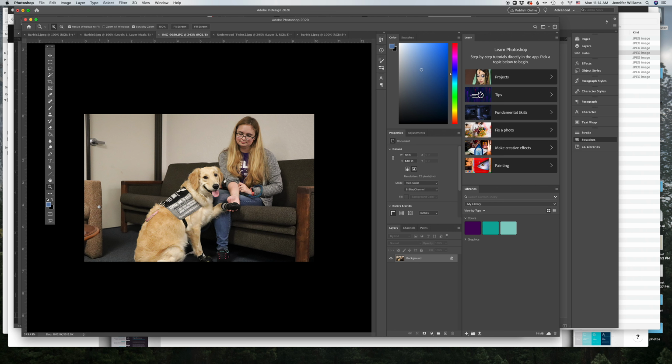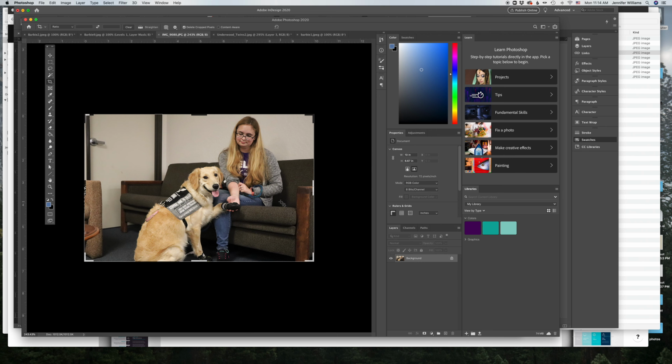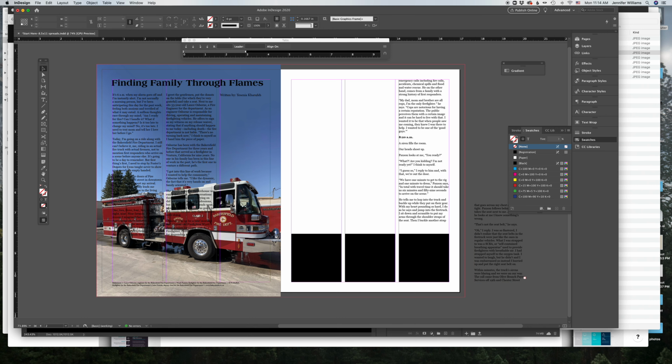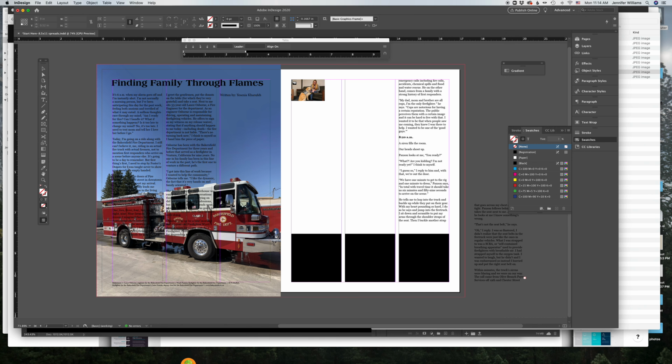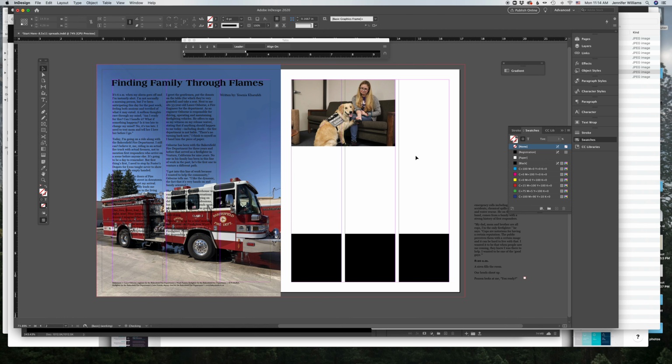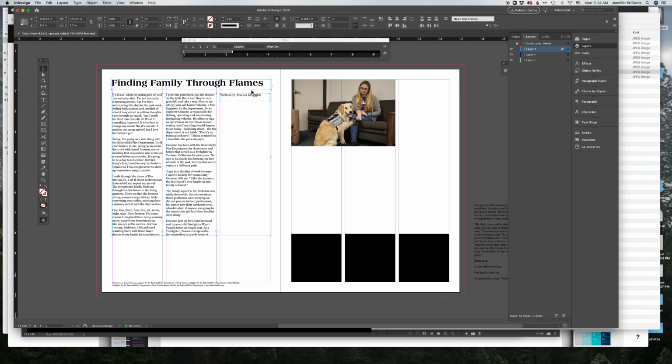So if I was using this in my story, again, I would crop it. And for example, you don't even have to do this photo editing in Photoshop. You could do this within InDesign once you're figuring out where your story is going to be. So if I brought this photo into InDesign and I had it span my two columns, delete some of that. I'm going to delete the fire truck. We're going to switch gears for a moment.